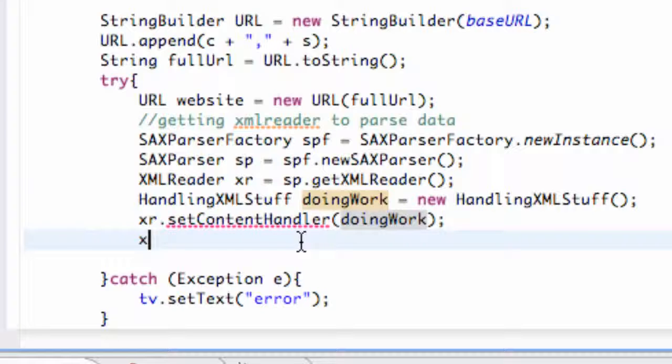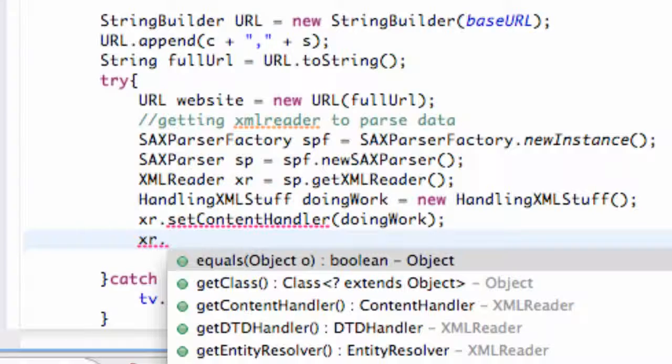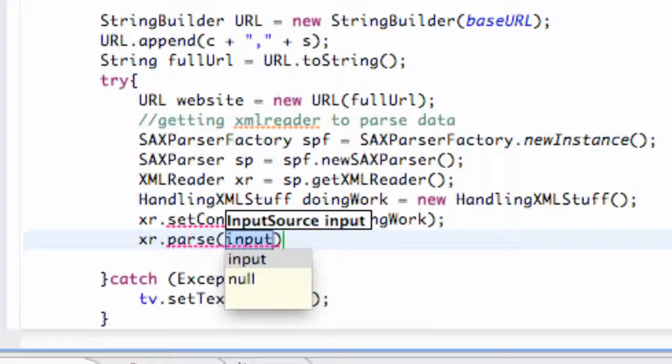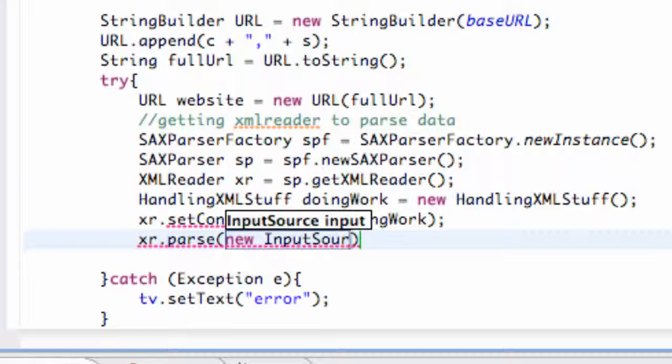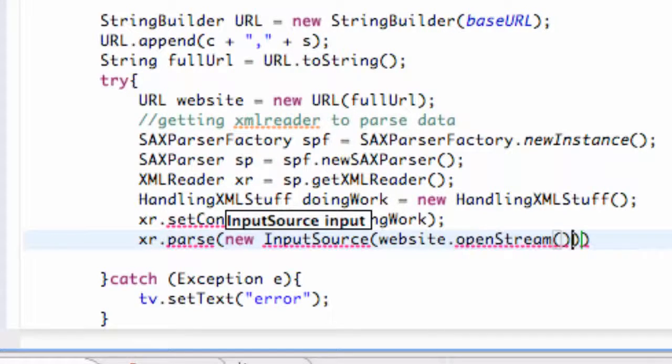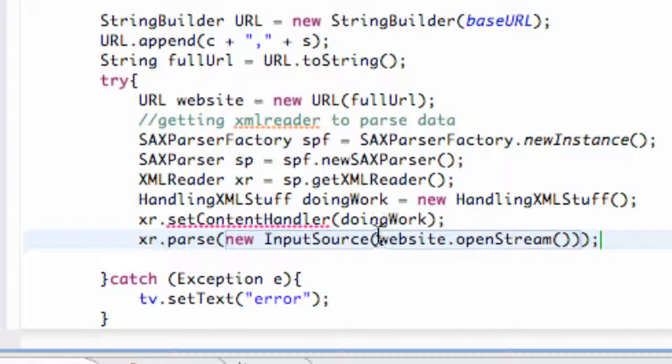And then we're going to say xmlReader dot parse, and as you can see, it takes some sort of an input. What we're going to do is say new InputSource, and we're going to refer to our website URL, and then dot openStream. And that's probably it for this tutorial.